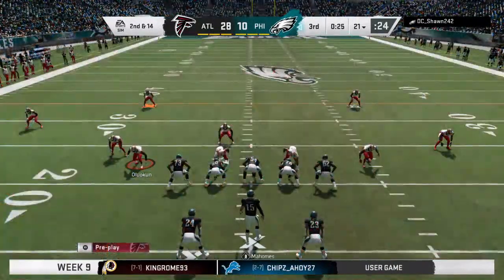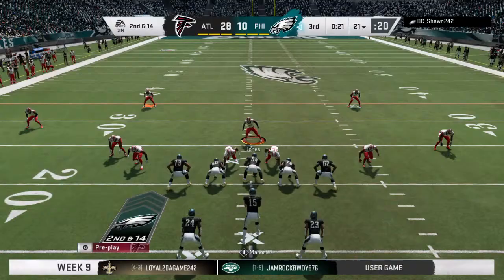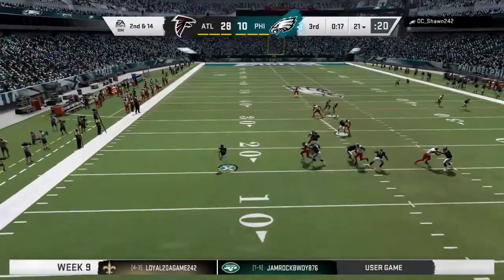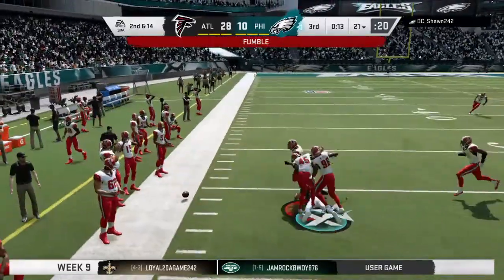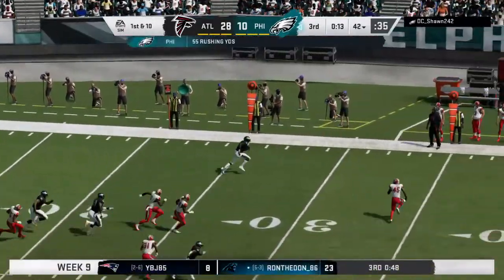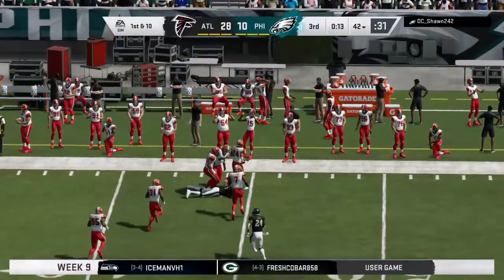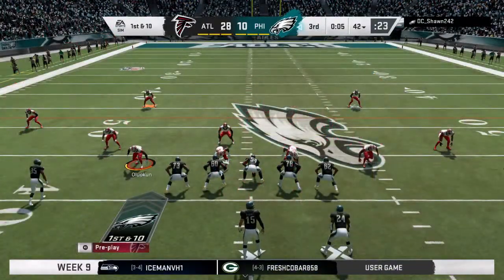Well, the first play of the drive lost 4. Now they'll look to move it forward here on 2nd and 14. Looking to throw is Mahomes. Steps away to his left. And now he's going to use his legs. And now look at this. Big gain, but a fumble. But this will get out of bounds, so possession will stay the same. No one there to help out downfield, but no problem. Scrambling for 22 and a first. And this should be the final play before the quarter ends.